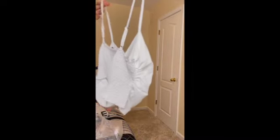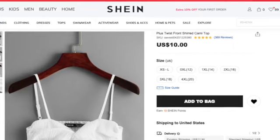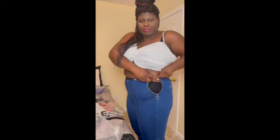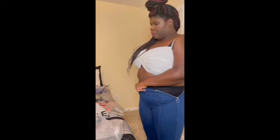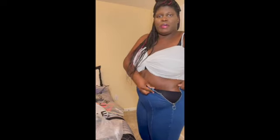This is a size 2XL white crop top. I'll probably have to wear a different bra with it, but you get the idea. This is the back — covers most of your back. I have on shorts up under my jeans so I didn't zip them up yet. I don't know if it's gonna work — I need to lose a couple inches before I can make them work, but they're on.